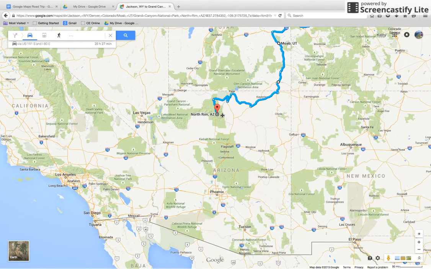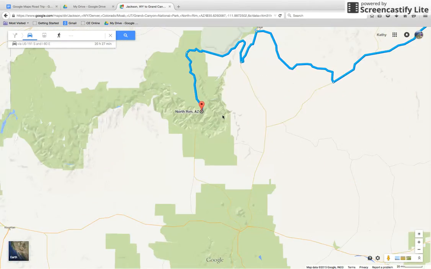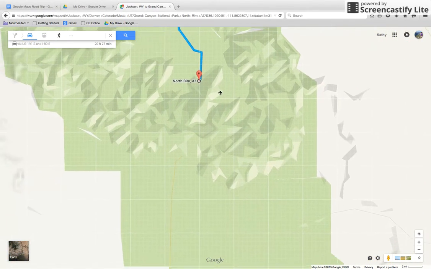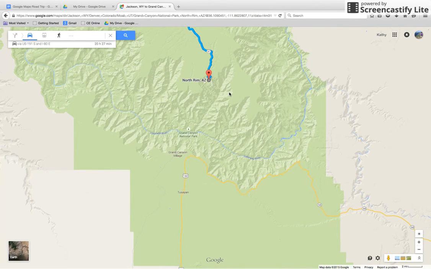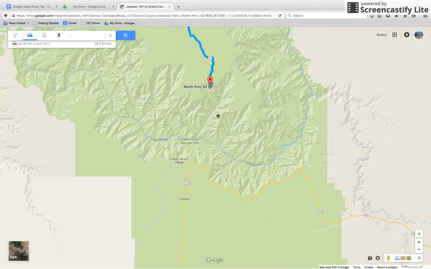Now, ultimately, hiking in the Grand Canyon is one of our main objectives after we visit family. And so I'm going to put the North Rim of the Grand Canyon sort of centered on my screen. We're going to start at the North Rim, and ultimately we want to travel to the South Rim of the Grand Canyon, where more of the national park facilities are located. Now, there's just one problem. There are no roads to get across. So we decided it would be fun to hike across, hiking from the North Rim to the South Rim, to experience all that the Grand Canyon can offer.